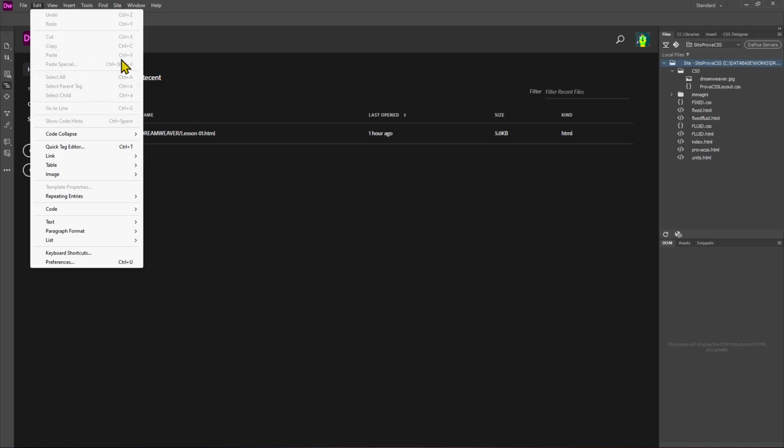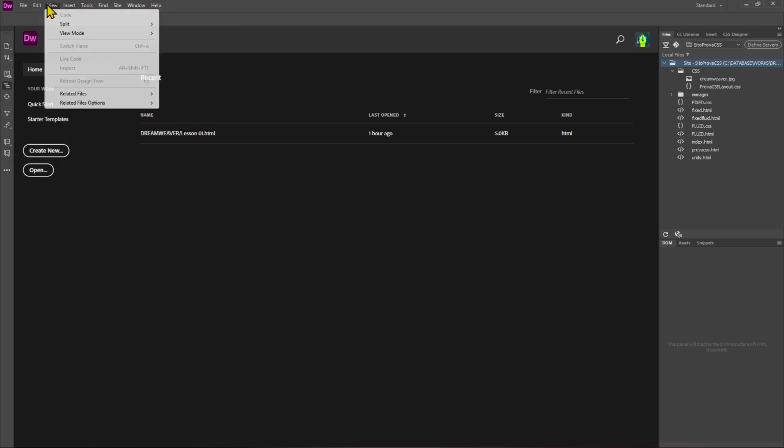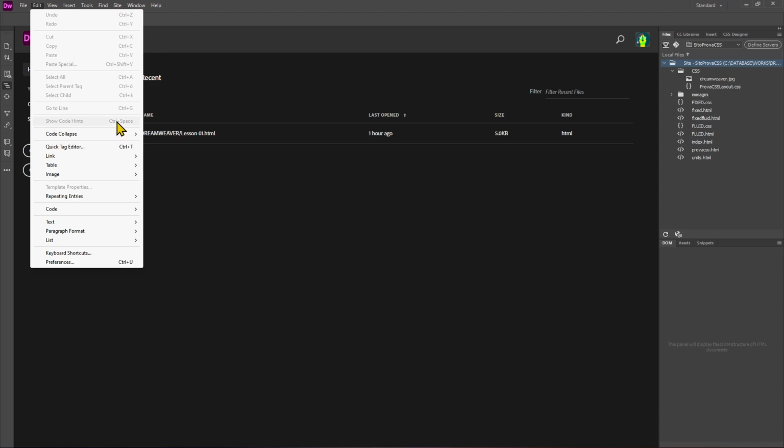Most of these can be used while we're working on a document. So undo, redo, which are the more famous ones to go back and forward in your actions. Control X to cut, and then you have copy and paste, Control C, Control V. These are all pretty common. If you don't know those, you're probably a real beginner. These are things that you basically do in any software. But I've worked with people, I teach people, who don't even know how to do this. So I'm not going to take anything for granted.